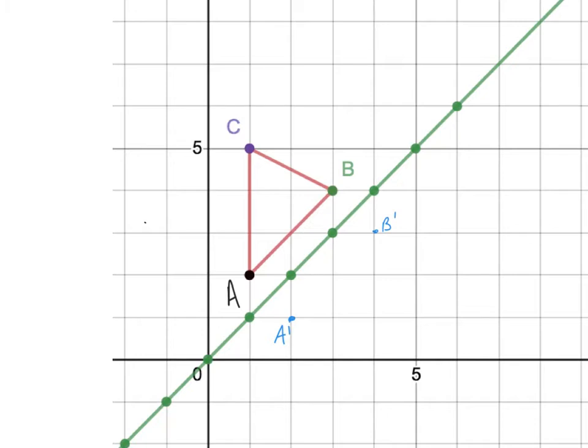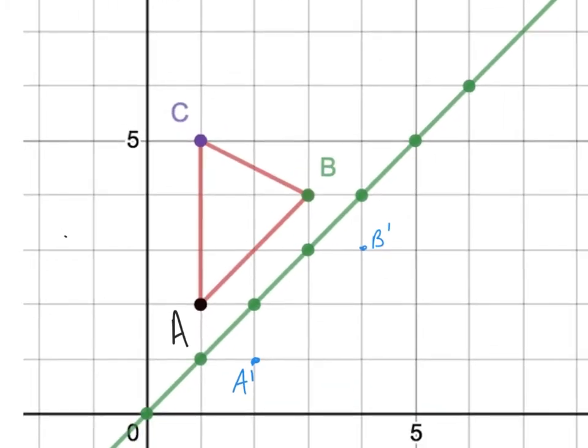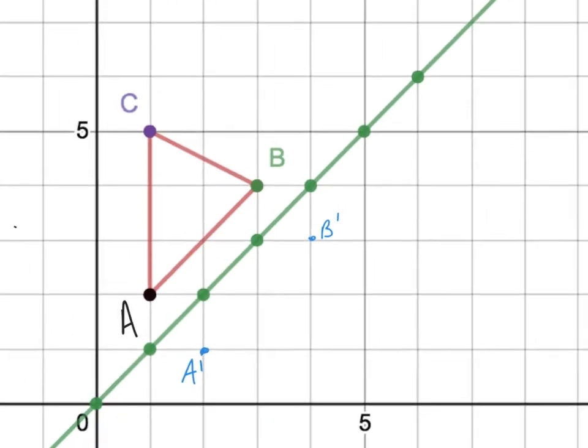What we now want to do is C prime. So we've just been doing jumps down, but now I'm going to jump to the right, because I can actually run if I wanted to. So C is 1, 2, 3, 4 away from my line, y equals x. Now that I ran, I have to go down. So 1, 2, 3, 4. C prime is going to be right here.